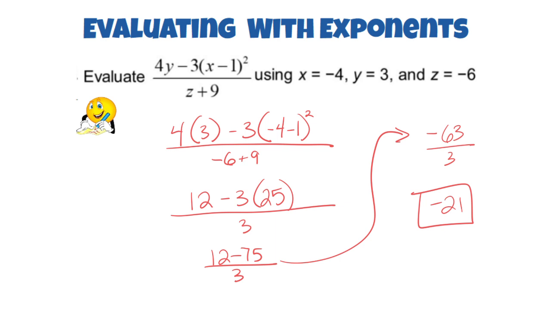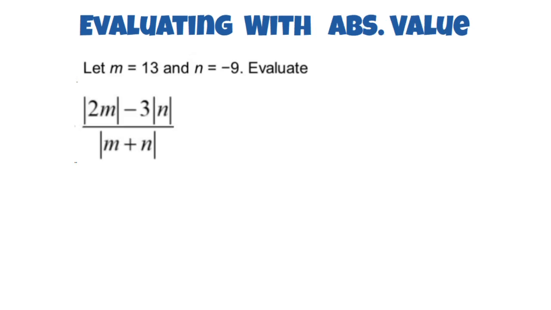All right, my answer is a negative 21. So again, if you agree, let's keep moving. If not, check and see where you might have gone wrong. Now this is a similar problem, but a little fancier because I have absolute values tucked in there all over the place. So let's see how that will play out.